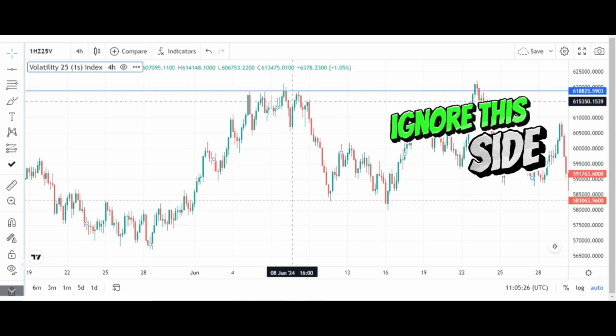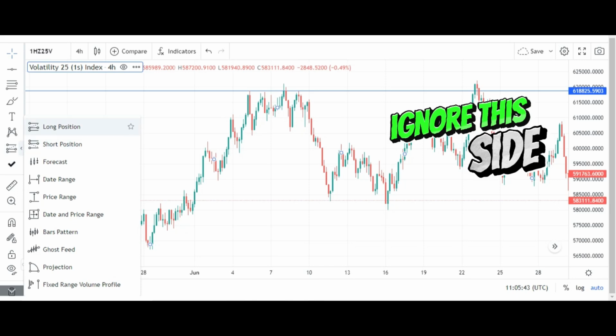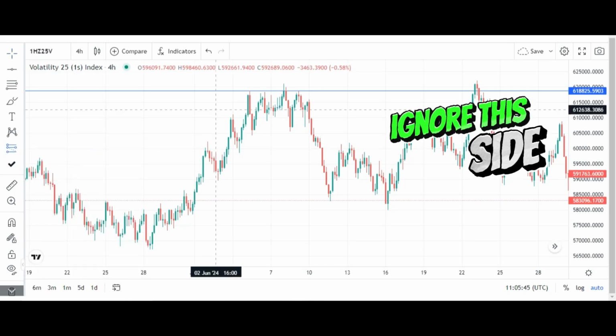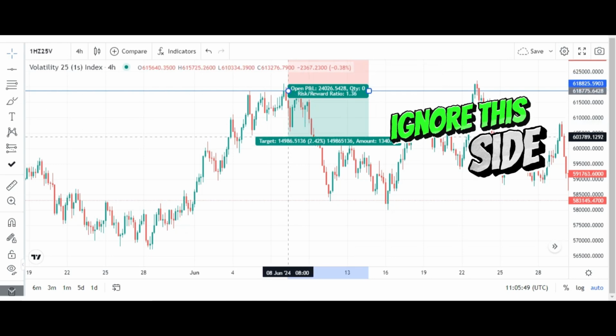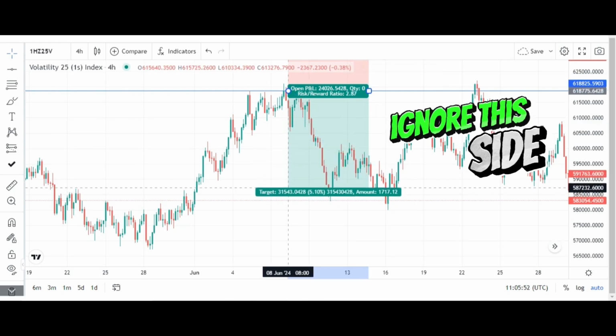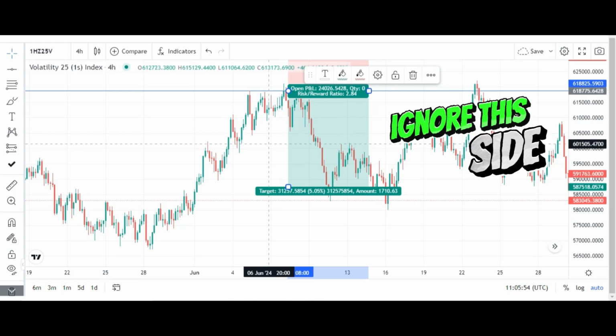So for example, if we were here right now and we've seen this happening, wait for this next candle to close. After it closes, we put our sell order, and then we put our stop loss right above the wick. Let me show you guys, so it makes more sense. We take our sell right there, we put our TP wherever we want to put our TP. But usually what I like to tell people is just look at the history, so it gives you perspective on where you can put your TP.